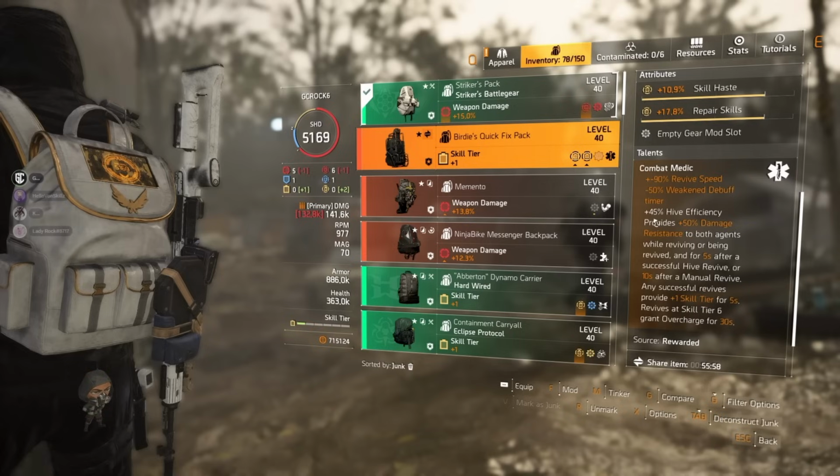You get 50% weaken debuff timer, and 45% hive efficiency, which provides 50% damage resistance to both agents while reviving or being revived, and for 5 seconds after a successful hive revive, or 10 seconds after a manual revive. Any successful revives will provide plus 1 skill tier for 5 seconds, and revives when you're at skill tier 6 will grant you overcharge for 30 seconds.